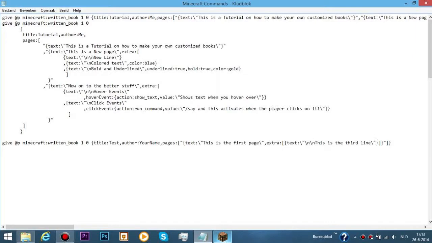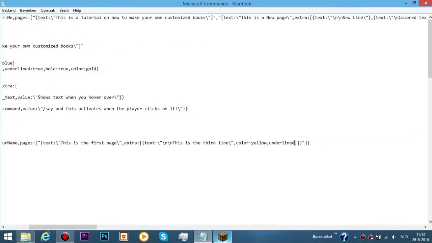But we'll go with this, and then we're going to add color to it. So the color is, yeah, black is default, so let's go with, I don't know, yellow. And we want to underline it, so underlined. Oh, we're still here, okay. Underlined, we're right here by the way, for the guys who missed it. Underlined, true. So it will be a line underneath it.